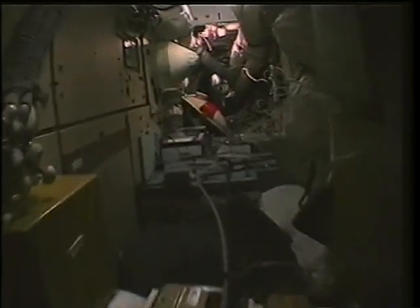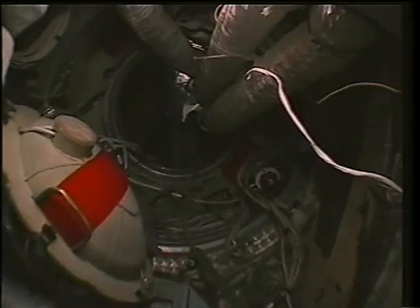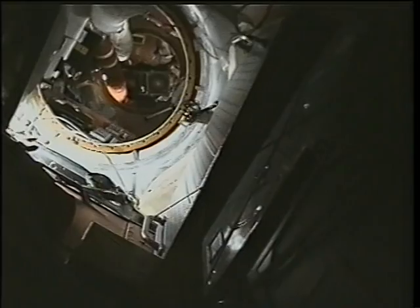You see the damage on the solar array caused by the collision which occurred several months earlier when the Progress vehicle inadvertently hit the Mir. We'll take you on a little bit of a tour through the Mir space station up through the docking port. It may look small on the camera as you're floating through with not a lot of room to maneuver, but it's a pretty big space station compared to our little space shuttle. It takes several minutes to float all the way from one end of the space station to the other.